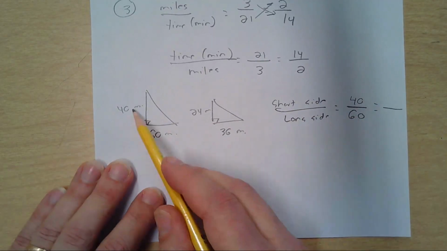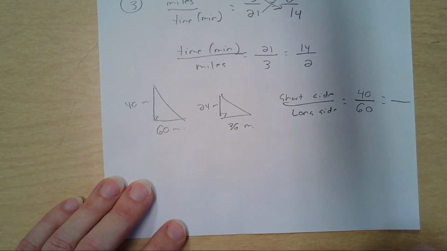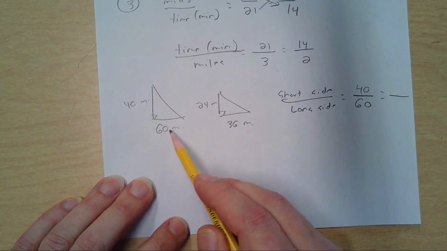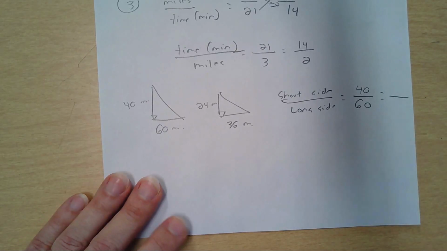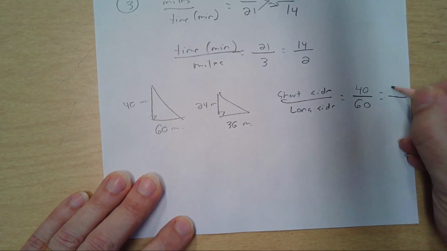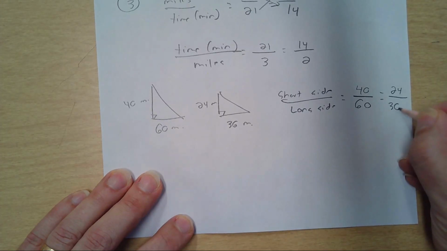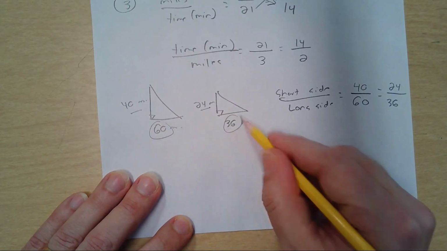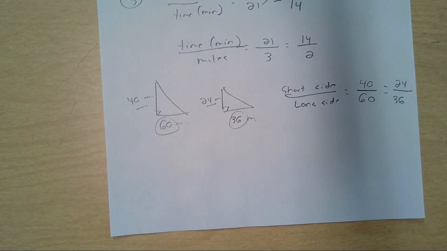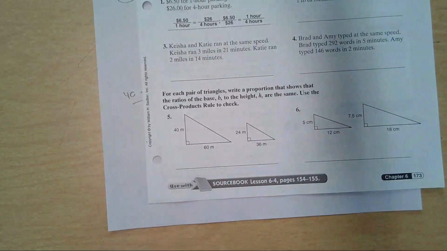40 is shorter than, I didn't draw them all to scale, but 40 would be smaller than 60. 40 is the short side. So then this one, what do I have for my 2 numbers? 24. 24 must be on the top, 30, because again, this is the shorter side, longer side, longer side. How do I know? Not due to my terrible drawing, but just due to the numbers. The book drew it a little more to scale than I actually did.